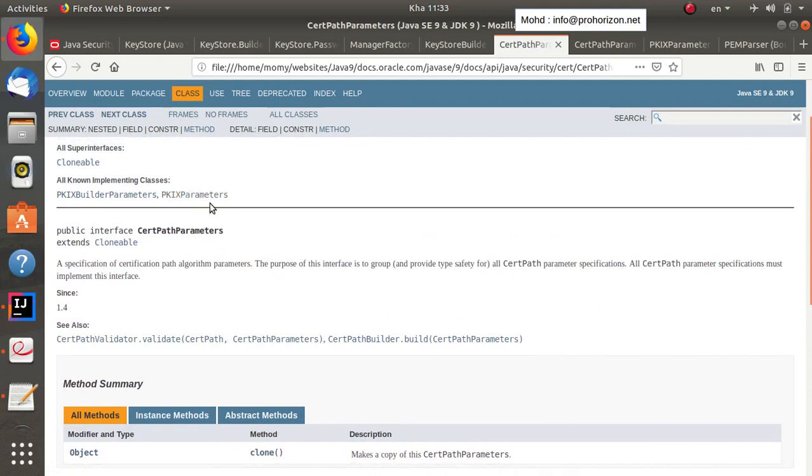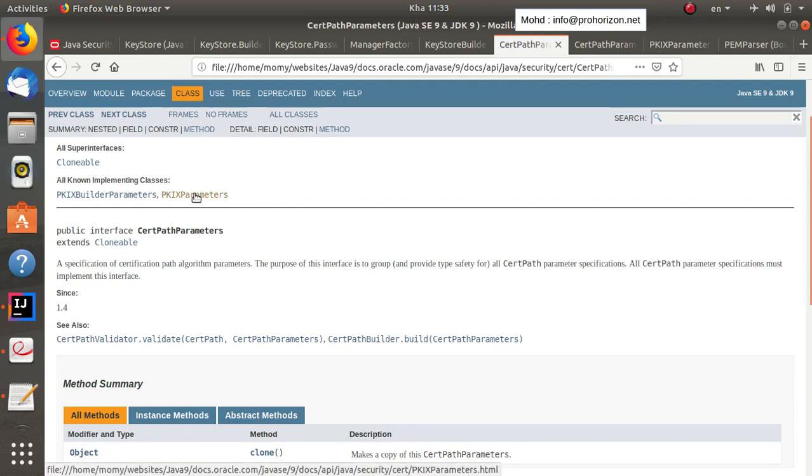Why? Because we are using a PKIX algorithm which is of type X509. Our certificates, our keys were made with type X509. The PKIX, as we have said before, is also of type PKIX. So I need to go with this PKIX parameter. This is all about finding the path.